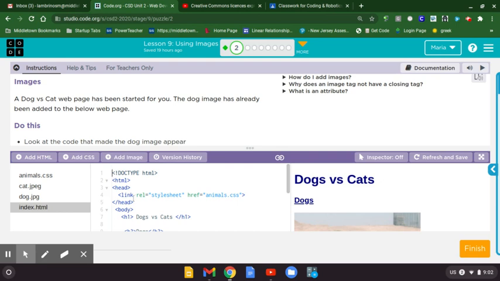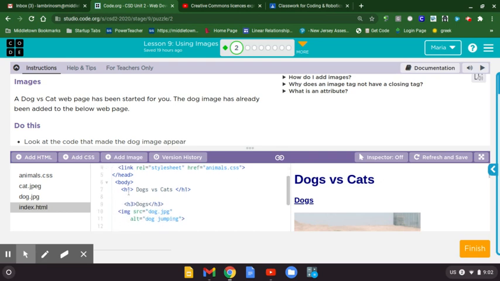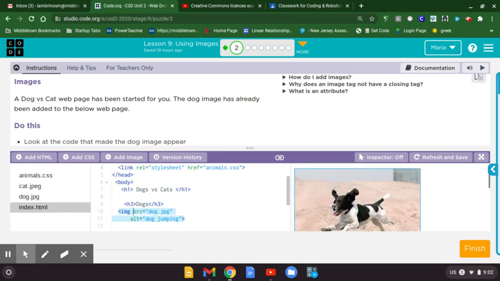All right, so again, under H1, our first heading, we have dogs versus cats, a smaller heading of just dogs, and they've already added the image code. So again, image source equals the dog webpage. The alternate name would be dog jumping.